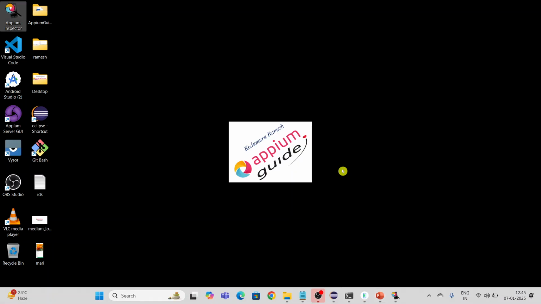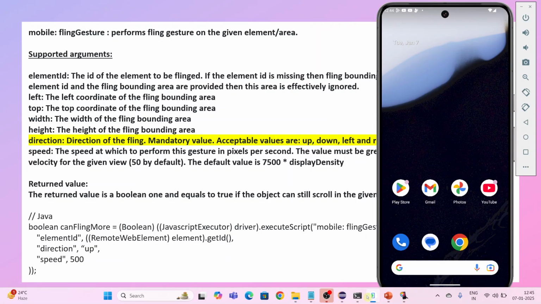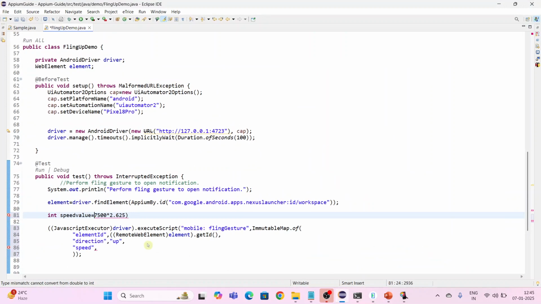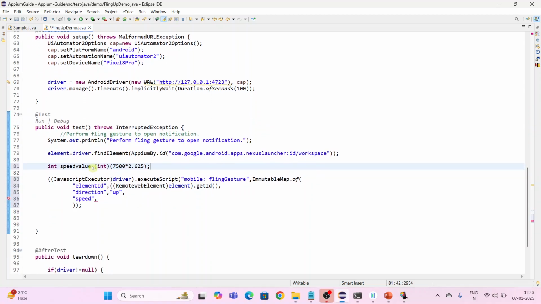Display density depends upon the emulator or real device, based upon the width and height. For this emulator the display density is 2.625. I need to convert this into int. That's it, my speed value is done, and I provide this speed value here.